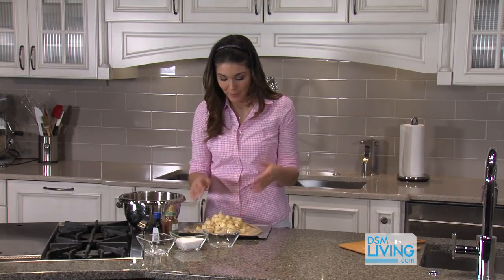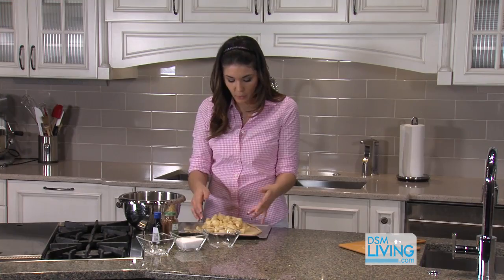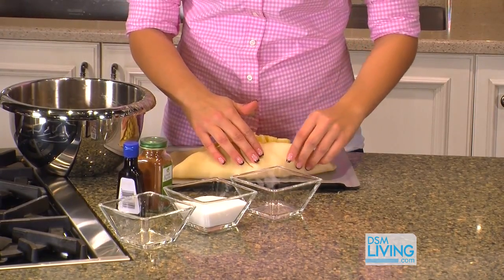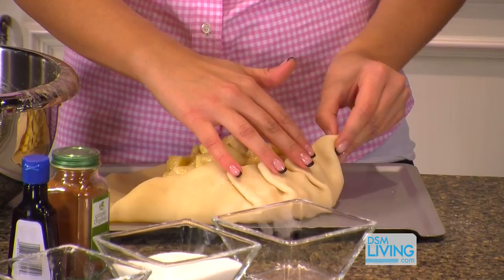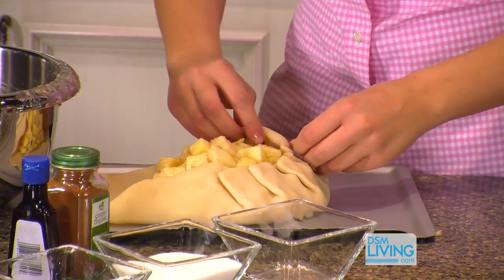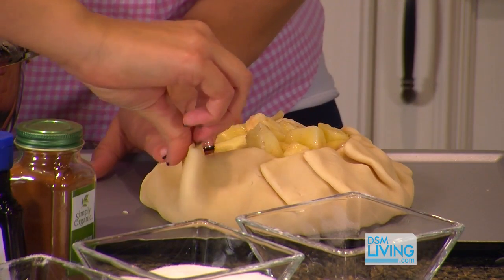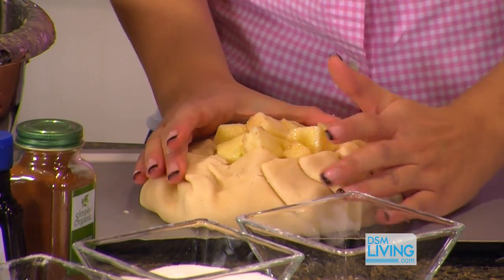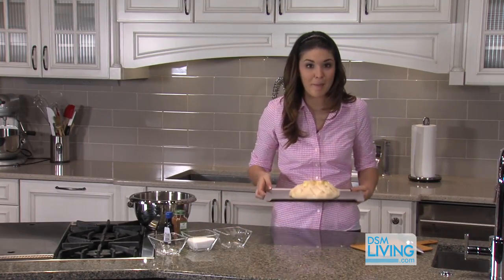So after you've got your apple in the center of the pie crust, you're gonna bring it up. You're gonna want to fold it into a little holder for all the apples. You can try to make it pretty, but really it's just gonna taste the same. So I'm folding over the edges. I'm gonna press it in there so it stays. It looks really pretty, and I'm gonna pop it in the oven.